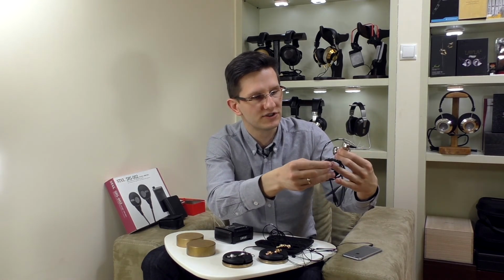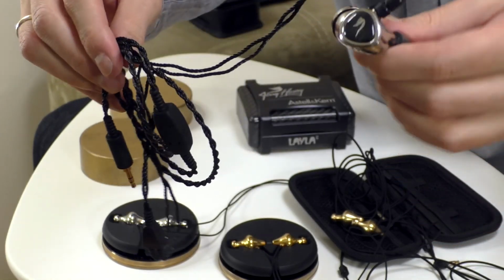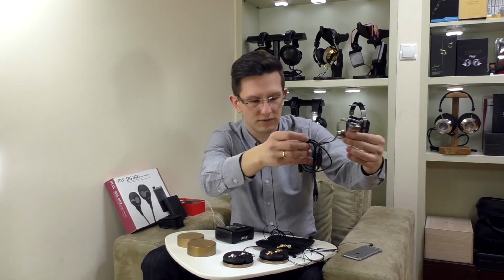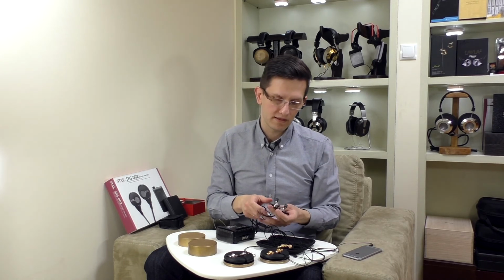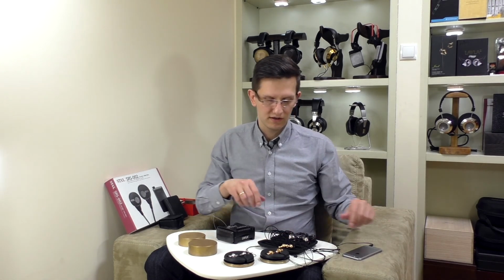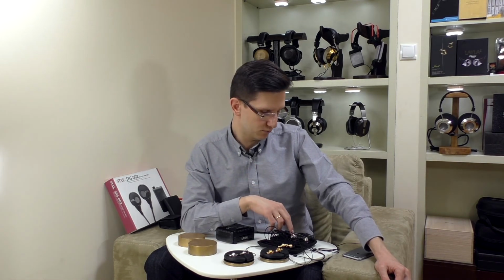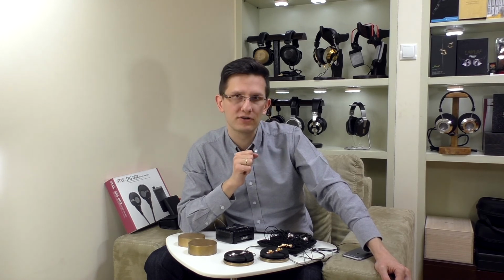But one of the weaker sides of them is the cable, which is made of plastic and it doesn't look very good, really. So the cable is of lesser quality and I think I would have to change it if I bought these headphones. But if you have to choose between metal headphones, whether you choose Pianoforte series or Lila full metal jacket, it depends on you. These all have dynamic drivers and Lila have balanced armatures, 12 of them for each ear tip to be exact, which is pretty amazing. But still I'm not sure which one sounds better.